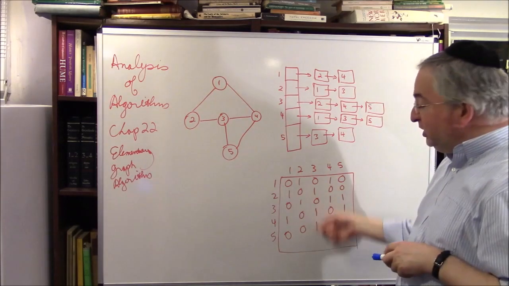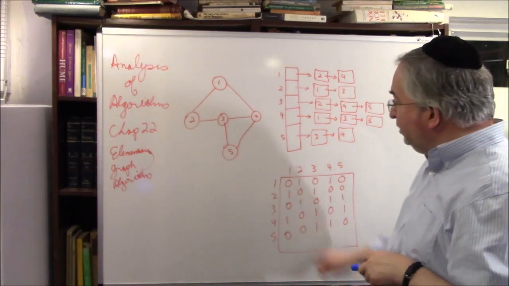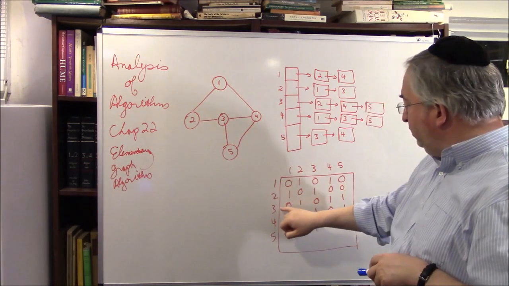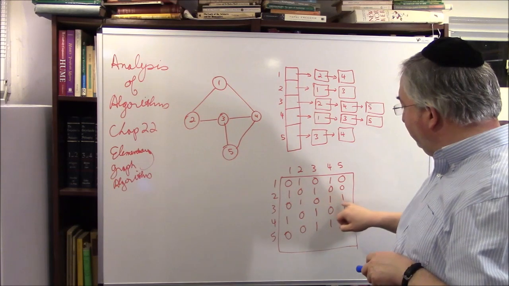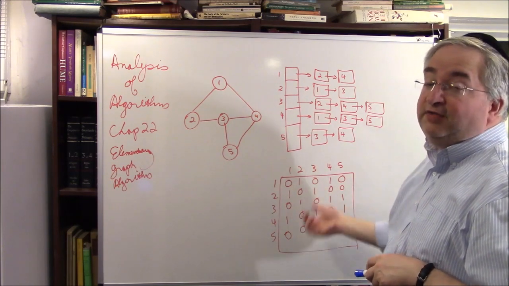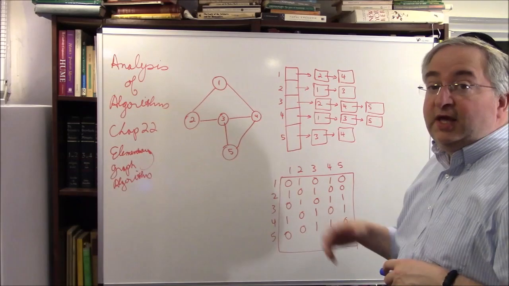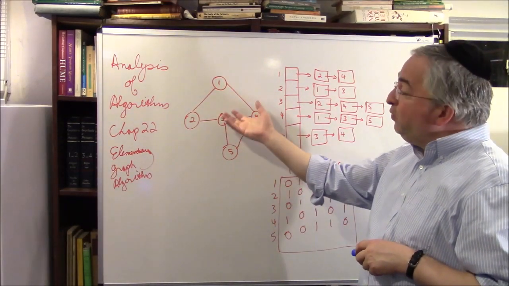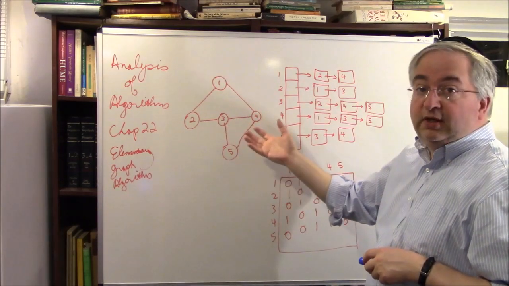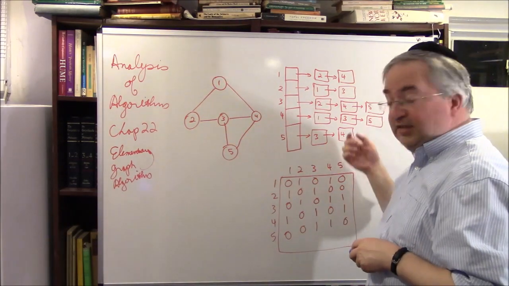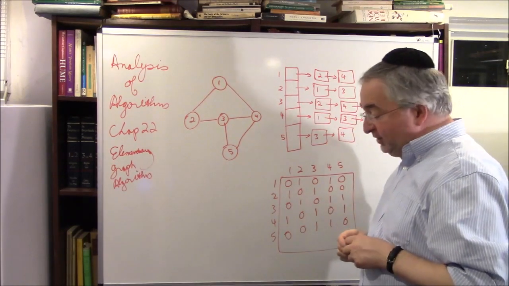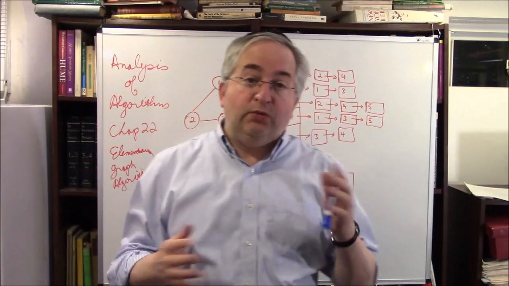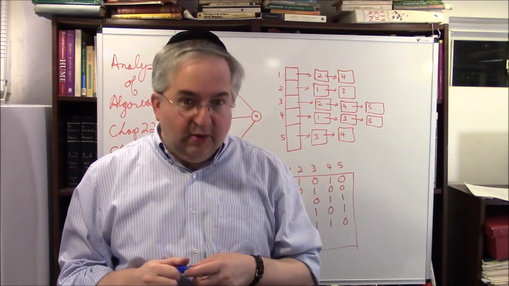As opposed to that, this is an adjacency matrix. 3 is connected to 2, 4, and 5. So if they're related, there's a 1 there. If they're not related, if there's no edge between them, there's a 0. So here are two simple ways. Obviously, you can't represent a graph with a picture in a computer, but you can represent it as an adjacency linked list and as an adjacency matrix. We're going to be able to go backwards and forwards between those two, and we're gonna do it fairly quickly.